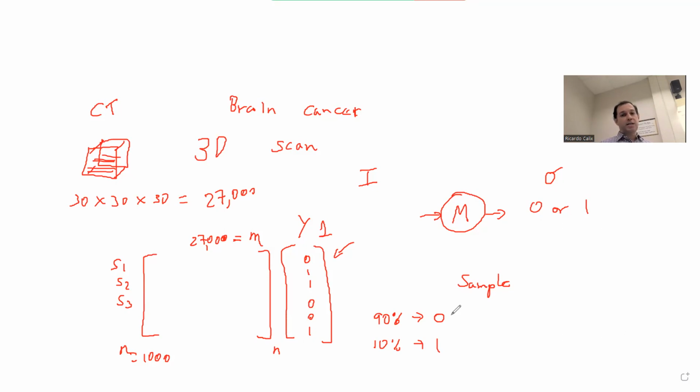Another thing you can do is keep the 10% of the cases that are cancer and then drop a lot of the cases that are not, like from 90% to 20%. That balances it a little bit, but it's no longer representative of the world. And this will lead us into a lot of the performance metrics that we're going to study soon, which basically say, well, what do you want? Do you want to miss cases of cancer, or do you want to detect everything and then have a second test that rules out things? You know what I mean? That's going to be something called precision and recall, which we will study a little bit later.